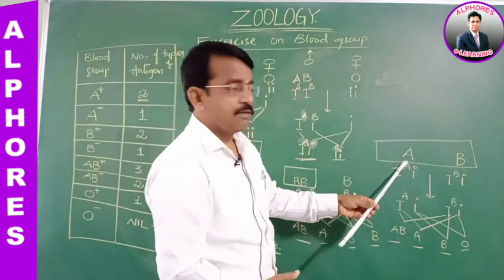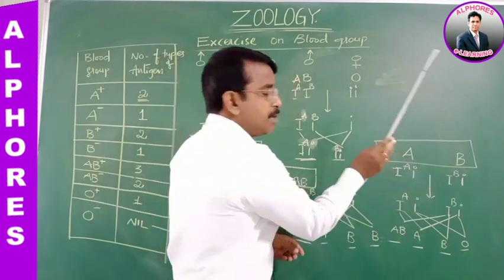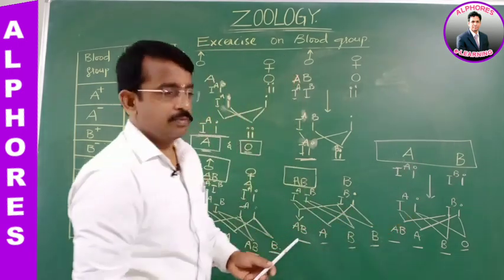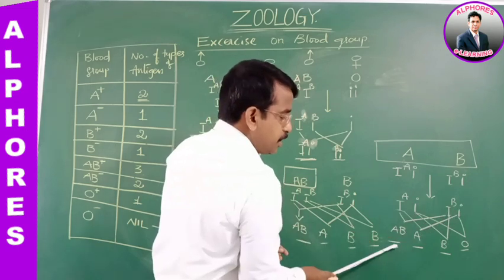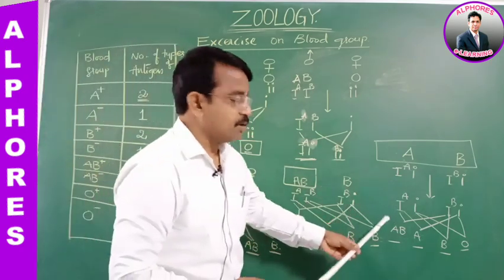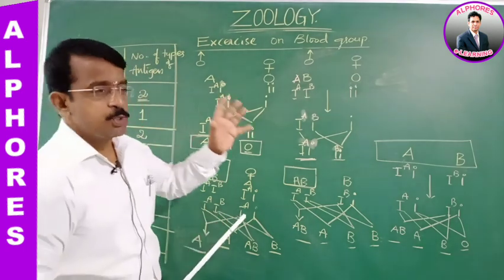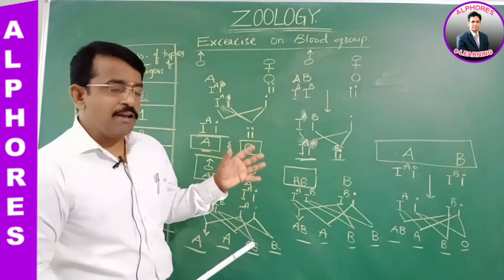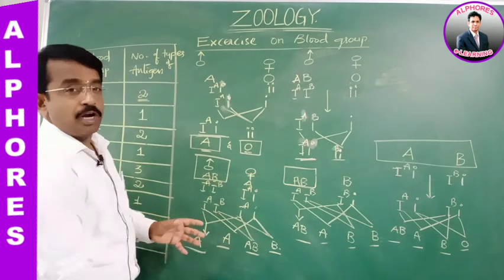And that's another combination. If the parents are with the A blood group and B blood group, IA, IO, IB and IO. So IA, IO, IB, IO. So AB, A, B and O. So all possibilities are seen for such parents. So by this you come to know that if one of the parents is with the AB blood group, no progeny will have the O blood group. One condition.